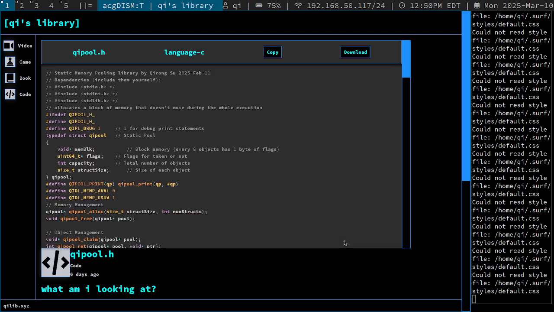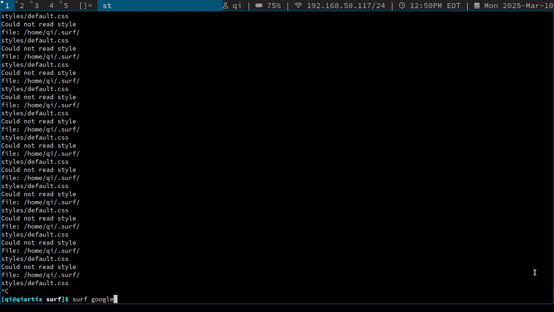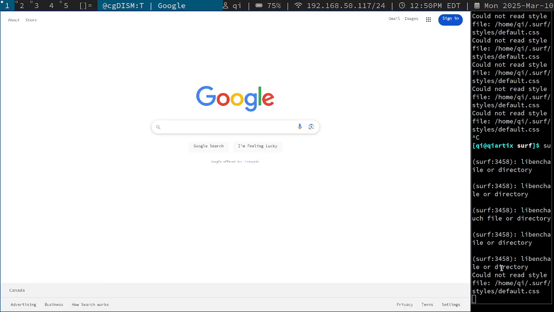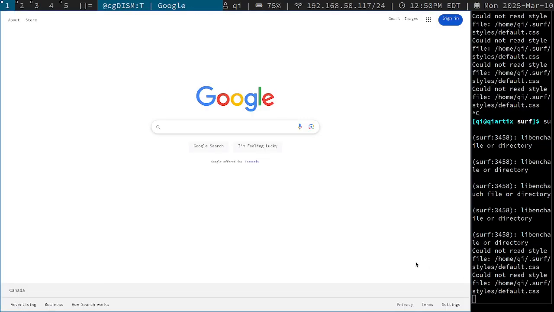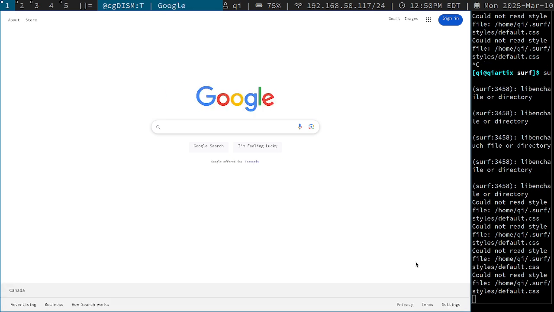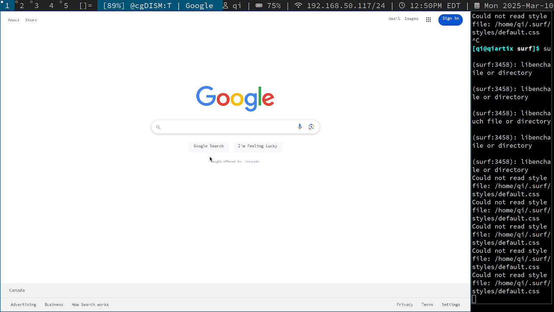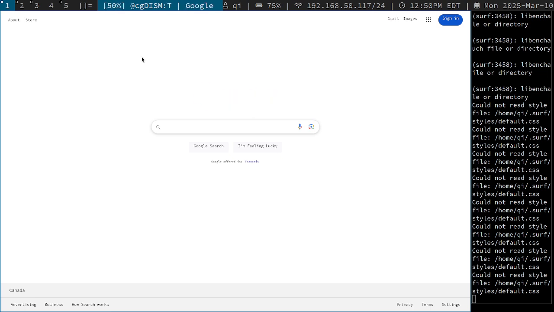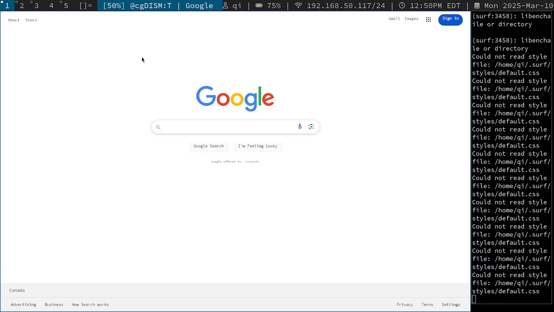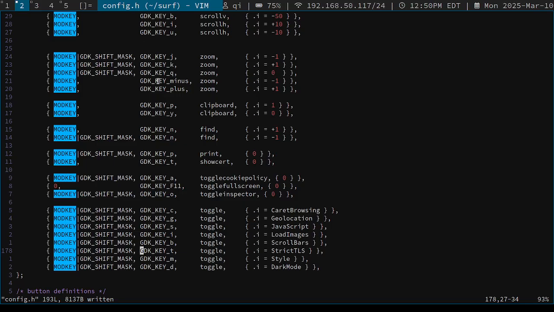Well, my website by default forces TLS, so maybe I'll try Google. Surf google.com. Control Shift T. Don't see any difference here either. I think Google is also forcing it. That's why it's doing that, because I see a lowercase t for a split second. I'm not sure why you would want that anyways. It's always better to go on 443 anyways.